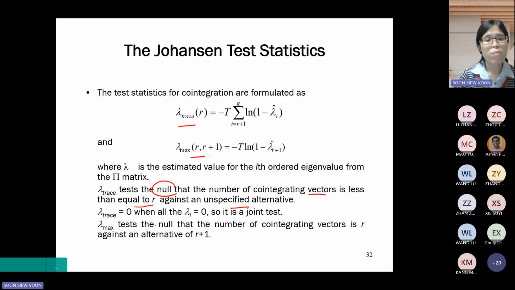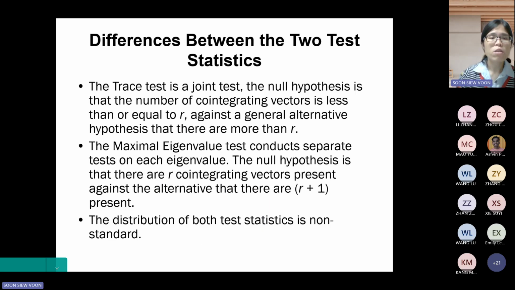Then how about the max eigenvalue one? It tests the null that the number of cointegrating vectors is r against the alternative of r plus 1. So that is the difference here. To put it in a sentence, the trace is a joint test, a joint test against a general alternative.